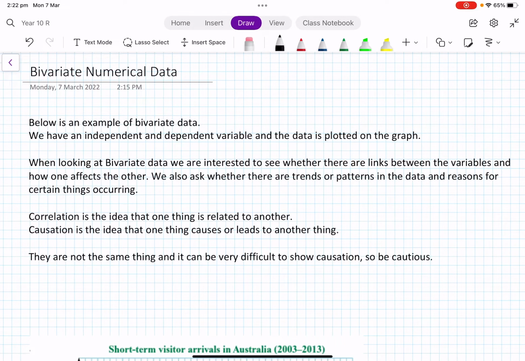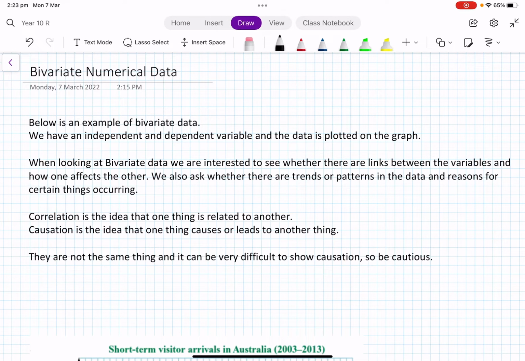Does one thing lead to another? Or are there trends that we can see, patterns that are helpful for us to know? And what are the reasons for that? What other things have caused this, or what other things are related to that? And so that's really important when we look at data in this way, and particularly bivariate and then other types of data analysis, that there's two words which are important: correlation and causation.